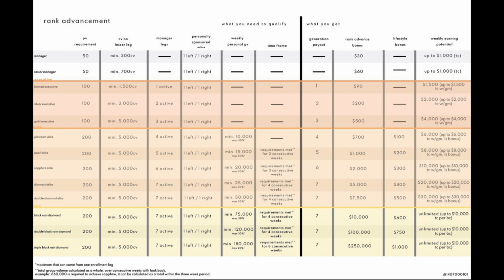$200 lifestyle bonus. Next, to hit the Sapphire Elite level, your group volume should equal 20,000 CV for 3 consecutive weeks, of which a maximum of 50% can come from one leg. Alternatively, the sum of the 3 weeks can equal 60,000 CV. You will also need 6 active manager legs. You can see that you need to fulfill more requirements the further you move up in the ranks. At this rank of Sapphire Elite, you'll receive a $2,000 rank advancement bonus, a $300 lifestyle bonus, and a generation bonus from 6 generations deep.